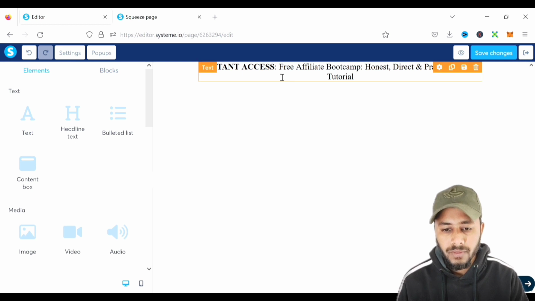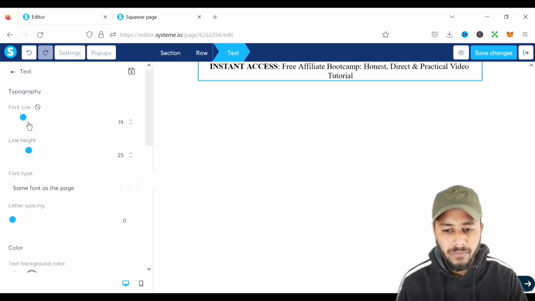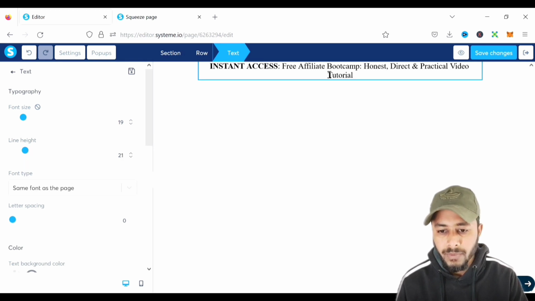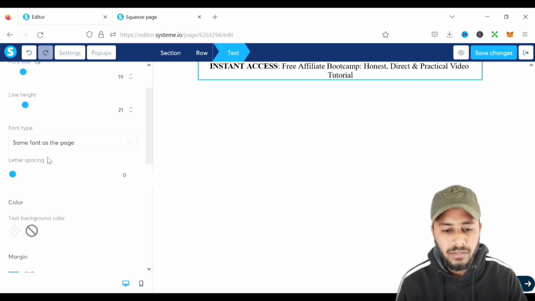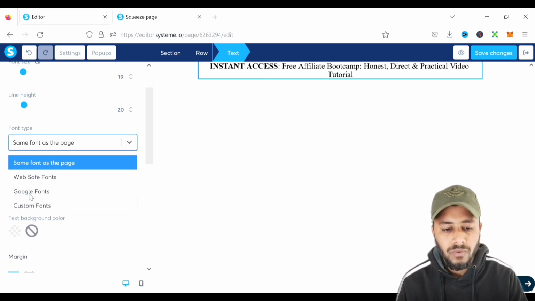Now I will change the font type and font size also. I will decrease the font size a bit, and I will increase the line height. Line height means the spacing between these two lines will be increased or decreased, whatever you choose. From here you can select any custom font if you want.